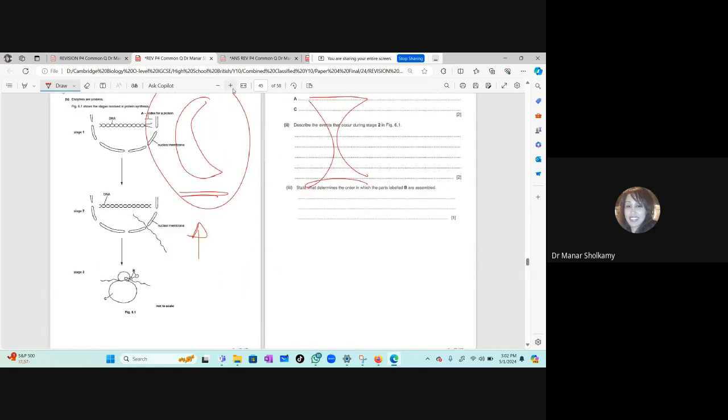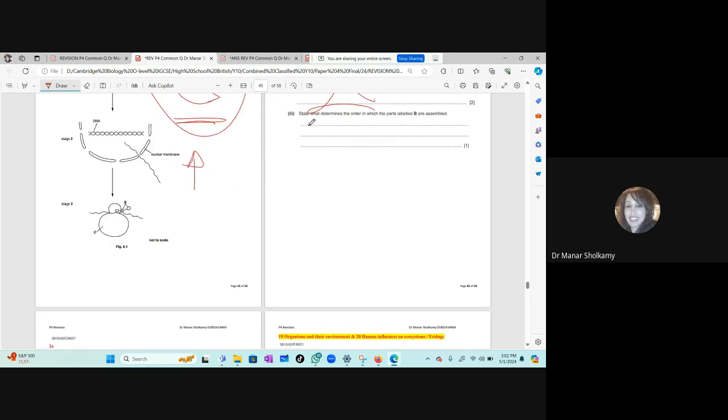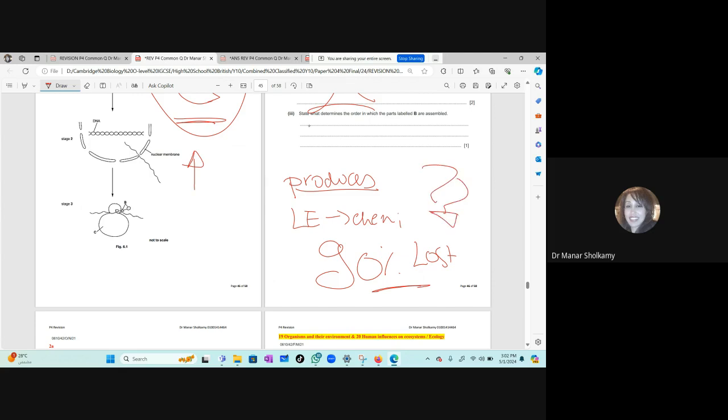I want to revise this part of the importance of producers. It's such a simple question, but it's common. Producers are the only organisms that do photosynthesis, and they trap the light energy and convert it into chemical energy. As we eat, this chemical energy is transferred from one organism to the next. But as the energy is being transferred, 90% of the energy is lost. That is why we cannot have more than 4 or 5 organisms in a food web, because we don't have enough energy to support a 6th organism. This part is important. Is it clear?